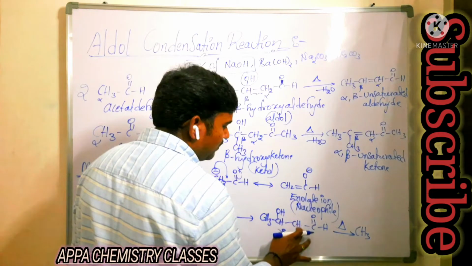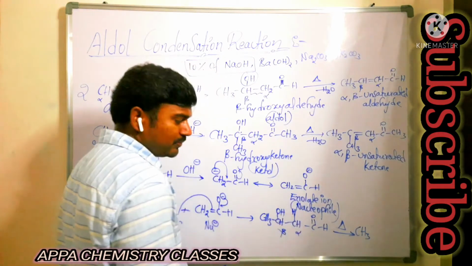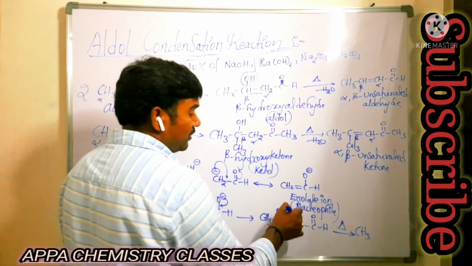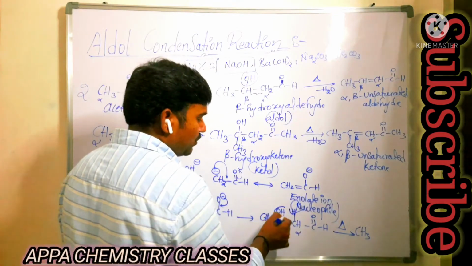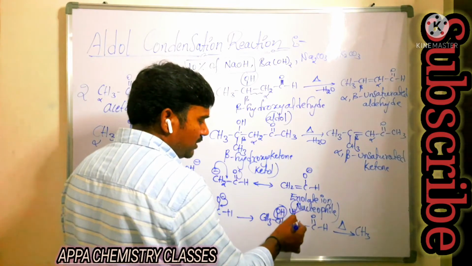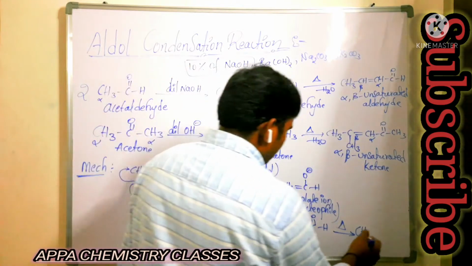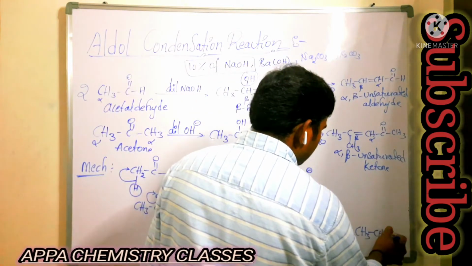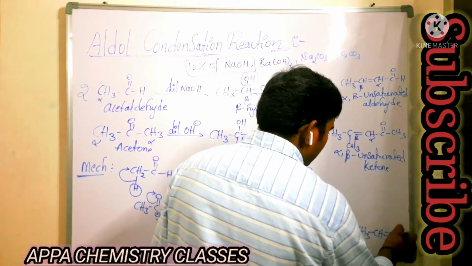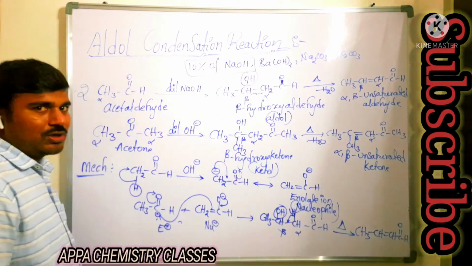This beta hydroxy aldehyde, on condensation, gives an alpha beta unsaturated compound. Here, how does the condensation take place? This CH2 is there, no? I am writing it as H, CH. Now this H plus ion and this OH minus ion are removed as a water molecule. The bond between this carbon and hydrogen is shifted between the alpha and beta. Then we will get CH3 CH double bond CH C double bond OH. So that is what we call an alpha beta unsaturated compound.